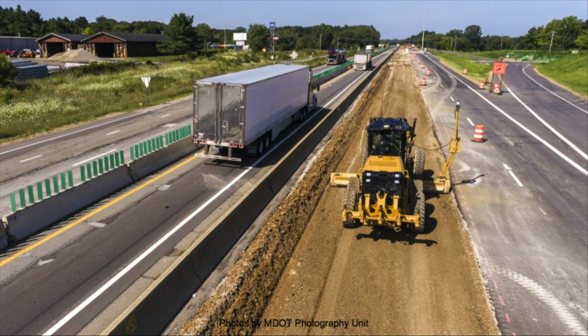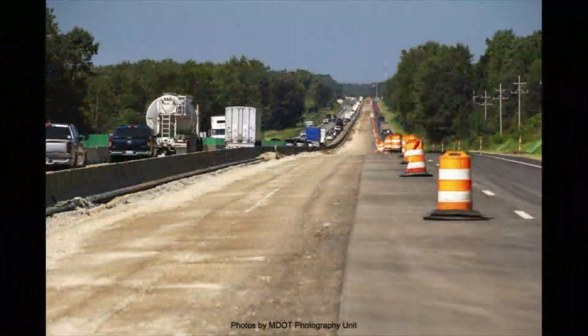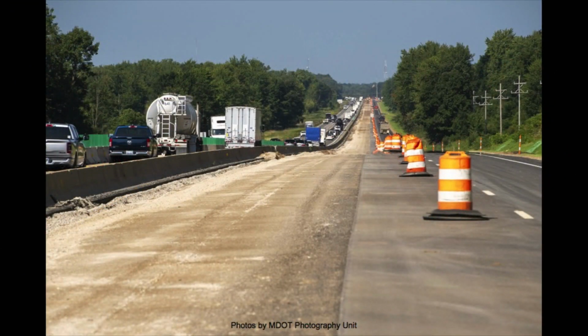We also put in drainage underneath there, that I didn't have a picture of, that drains any water that seeps through the edges of the asphalt. But this sequence of pictures shows maybe why it's taken so long. We're doing that for about 8.5 miles. And here's a picture of that final gravel that's been packed down and ready for curb and asphalt to be placed out there. Yeah, I can see how extensive the work is, and it's really a lot.